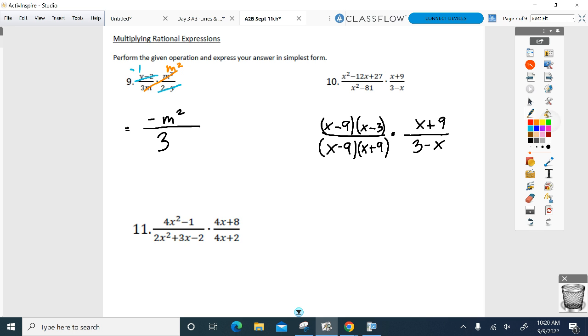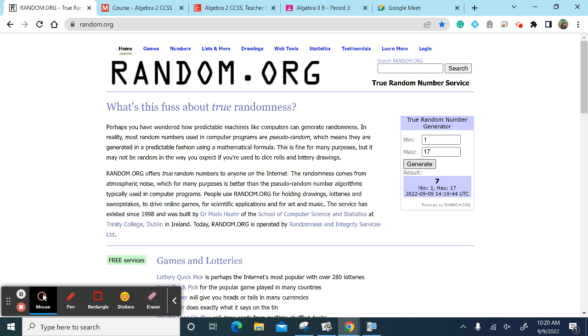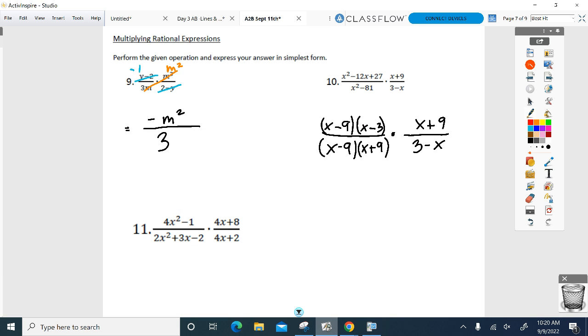Now this should be your favorite time. Once everything is fully factored in your opinion, now you cross out tops and bottoms, just like we reduce. Name one thing you want to cross out. Top and the bottom that you can cross out. Good. Yes. And now watch, because I didn't do a good job of this yesterday when I did this with third period. x minus 9, x minus 9. They're the same exact thing. You're done. There's no fancy number to write there. If you cross out two of the exact same things, move on.